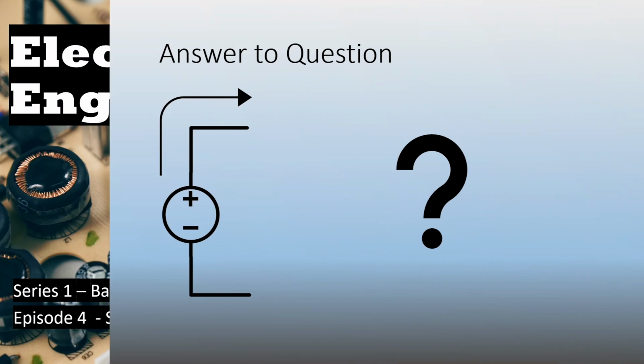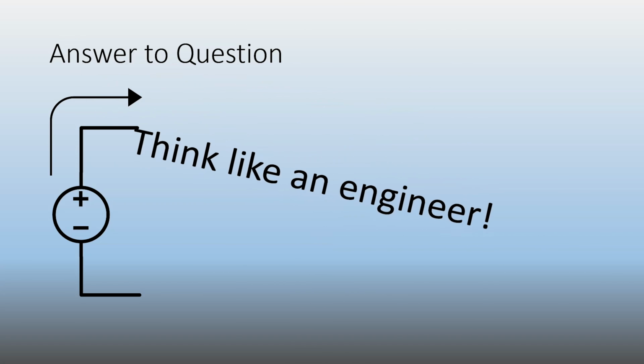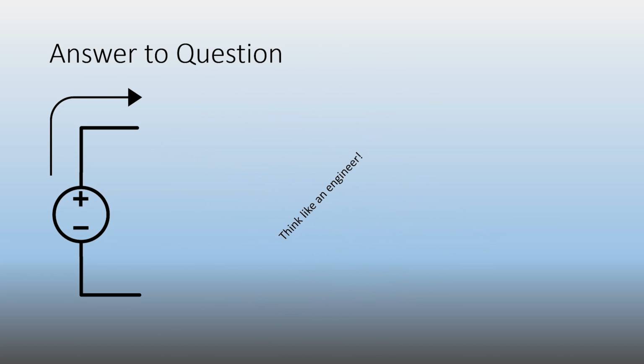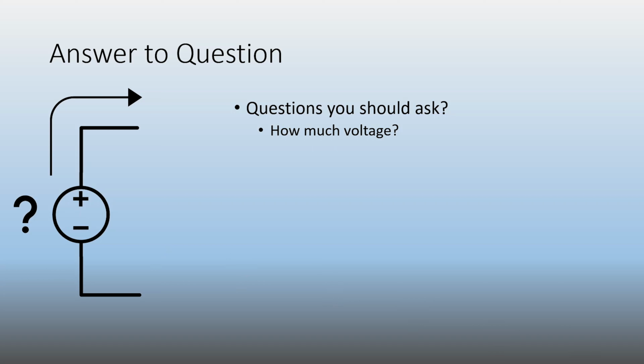In the last episode, the question was asked whether or not current would flow in this circuit. Here is where I want to help you start thinking like an engineer. Without using much brain power, you might realize there are a couple of questions you should ask, like how much voltage is there? Kind of like your high school teacher: if there aren't any units, the answer is wrong. Well, if there is no amount of voltage, the question is also wrong.